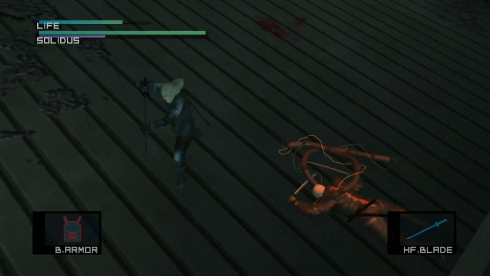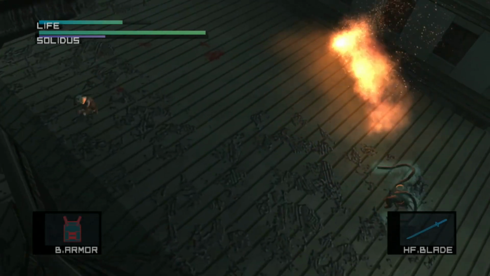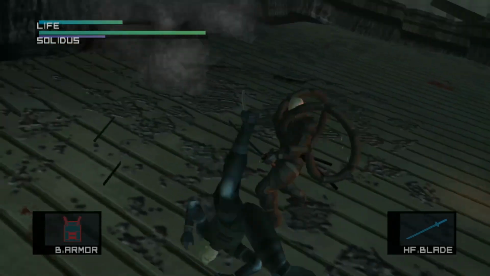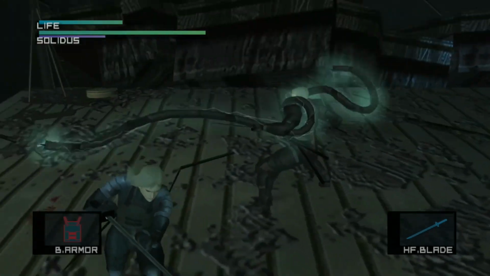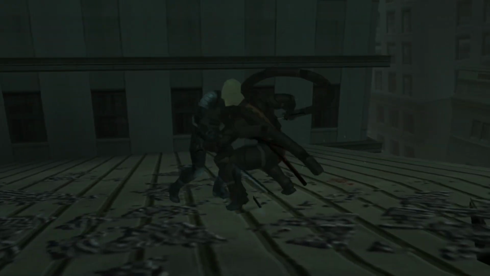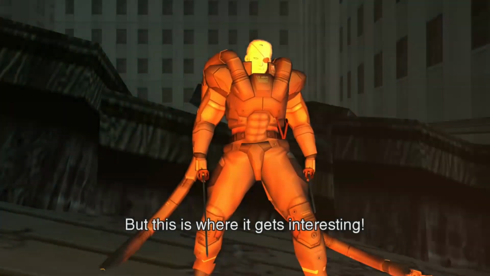Yeah, I think he's about to kick me then. Right, he's probably going to go into second phase now. Yeah, I'm just worried about his kick here. That's why I'm running into him and then away. Yeah, if you try and bait an attack and then attack him from the side or behind when he's doing an attack, that works well.